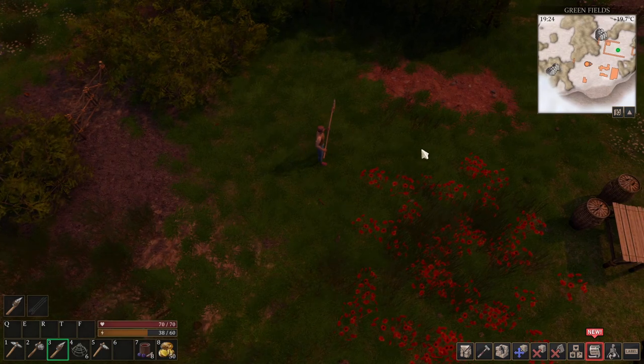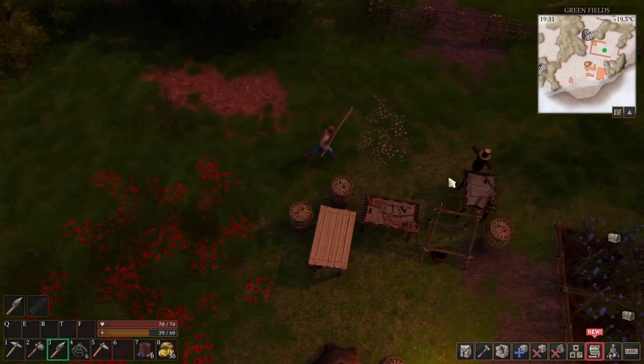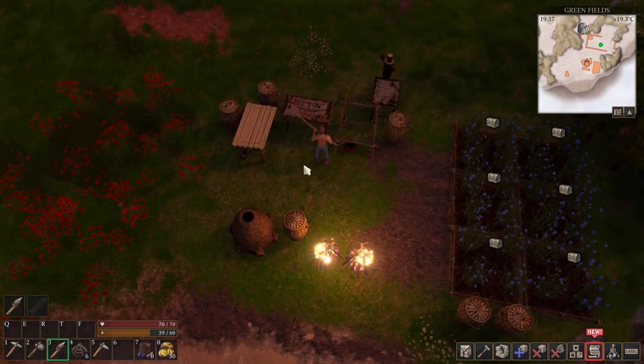Did we pick up anything out there? 2 hide, huh? And a claw. I'm still looking to get that amulet because I think it's going to be helpful to us. I need a few more bonfires set up just so we have a little more light. I thought there was some kind of a decor.